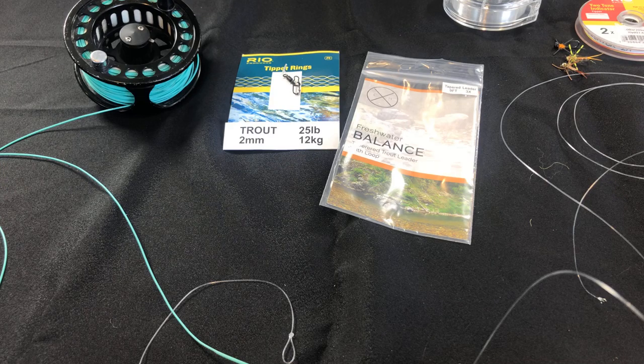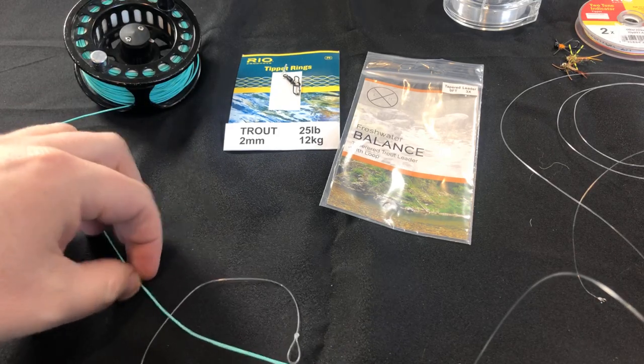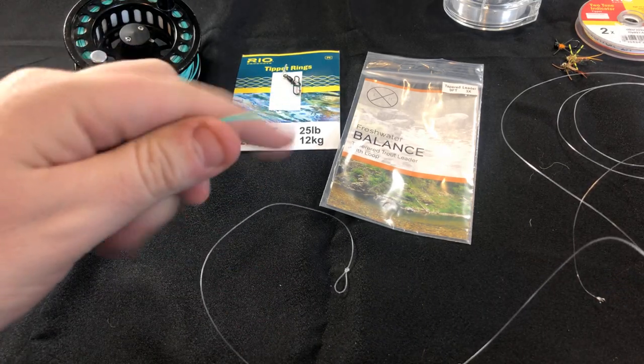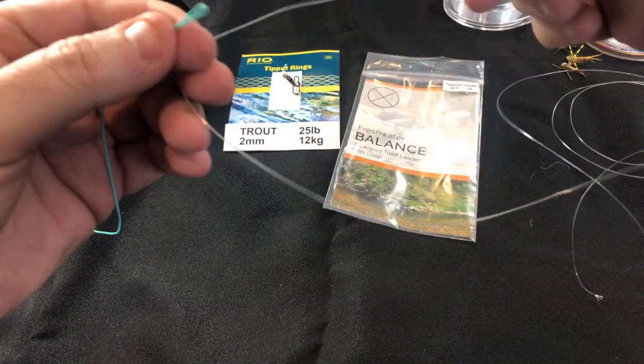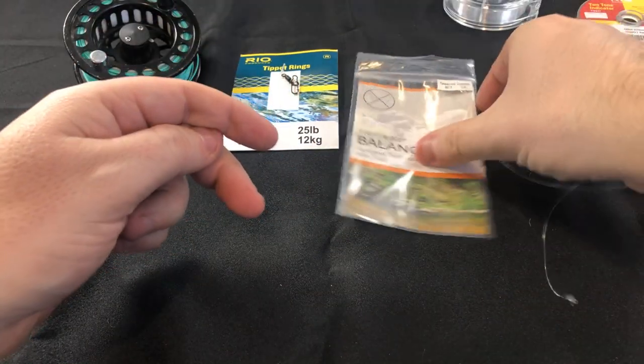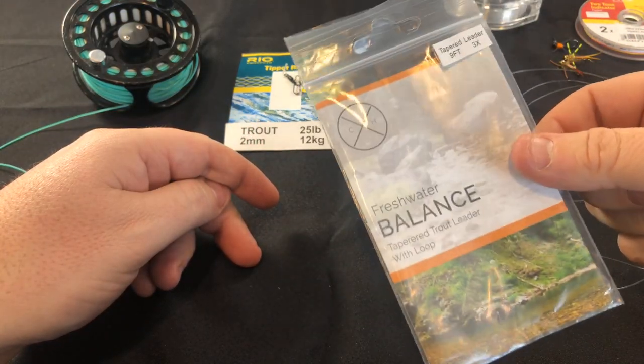Okay guys, I want to show you exactly how I tie on my leader from beginning to end. So I'm going to start with the fly line here, and this fly line has a looped connection, and then I'm going to grab the standard 9 foot 3x leader that I use. I use the one from the Catch in the Hatch, but you can use pretty much any standard one.